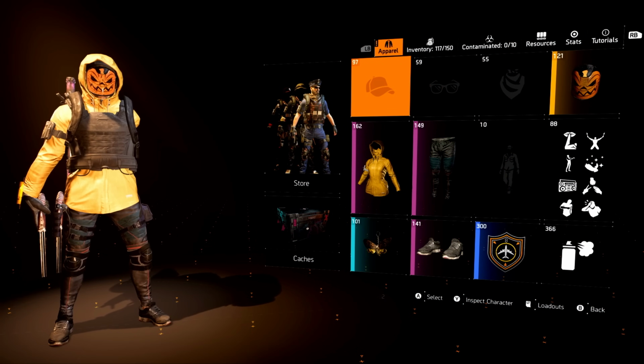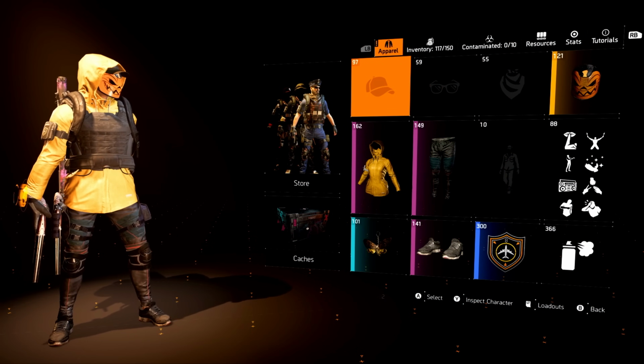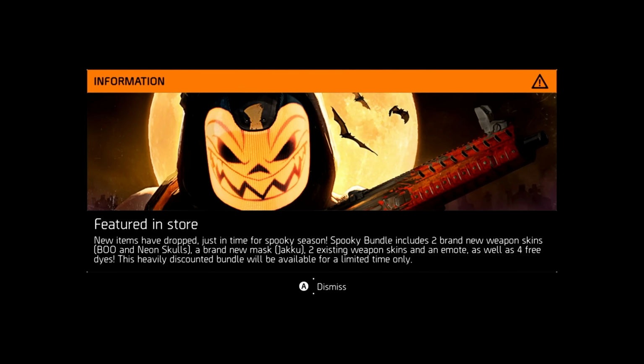Now reading that passage again, it says as well as four free dies. Now, the bonus free dies, did we already have them? I'm not sure. Because it does say we get two new weapon skins and a new mask. But the emotes, the weapon skins, as well as the free dies, I believe were all previous. Okay. I see. So that's probably why it's only 1,100 premium credits.